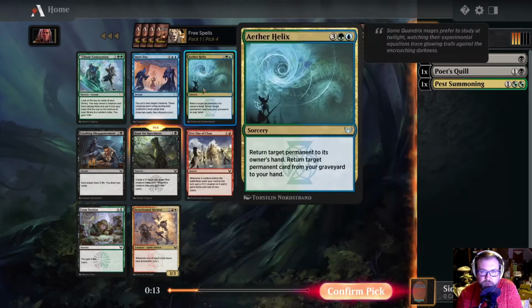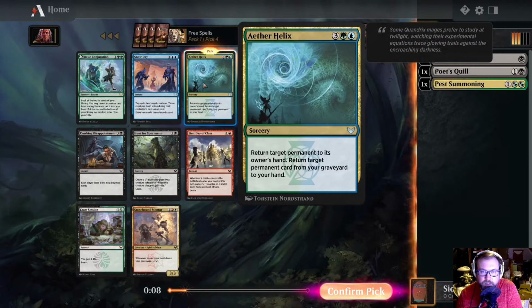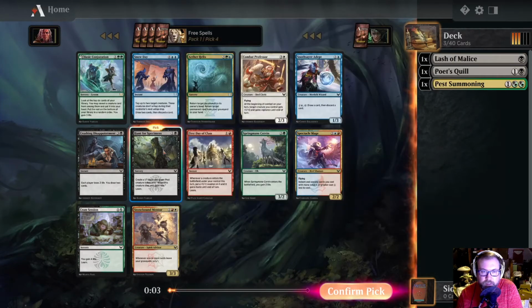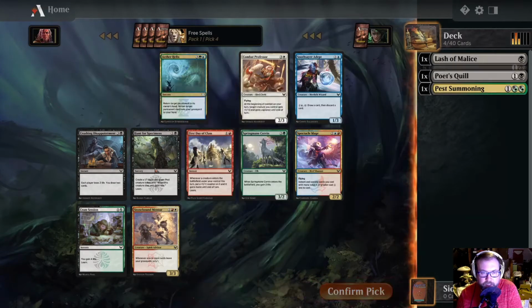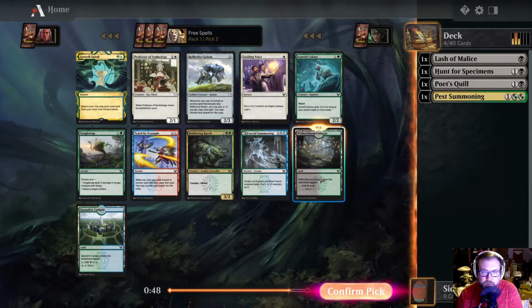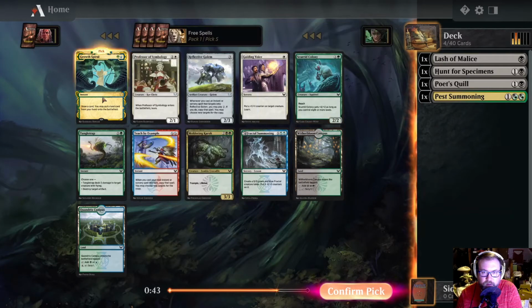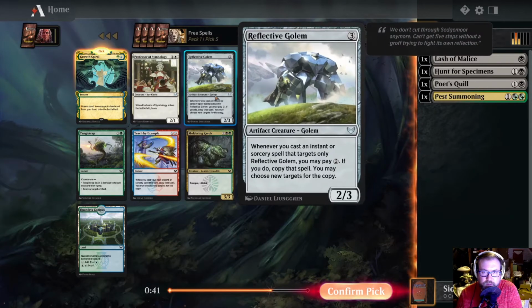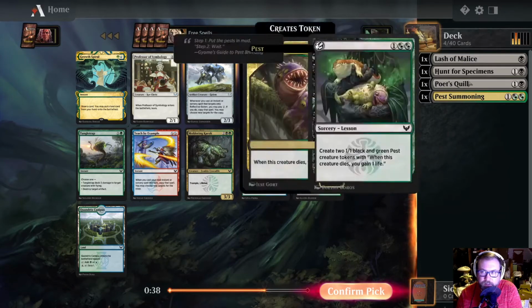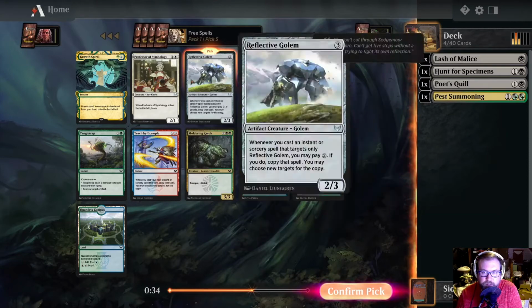As soon as we move out of it, with three picks in, maybe we should just protect Quandrix. I like Hunt for Specimens a lot, though. Any of these spells that also create a creature, like also make a body, are pretty good. We can get a Witherbloom Campus or Growth Spiral. Interesting. Reflective Golem plays in any deck, too. I think the pick here is Reflective Golem.